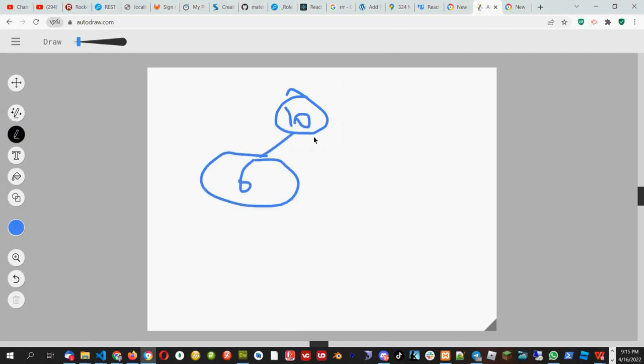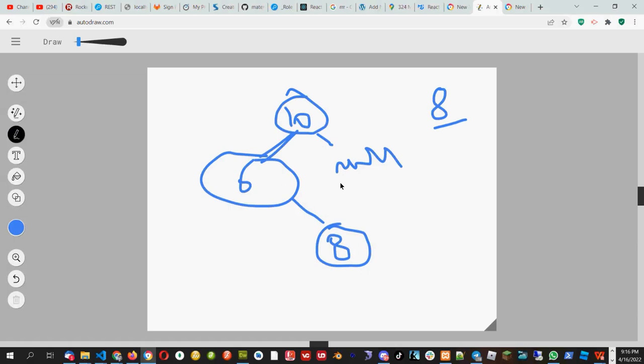Then here I put 6. This is still null. Now I want to add, for example, 8. So 8 will check. 8 is less than 10, it will go here. And here 8 is greater than 6. So it has to go to here.